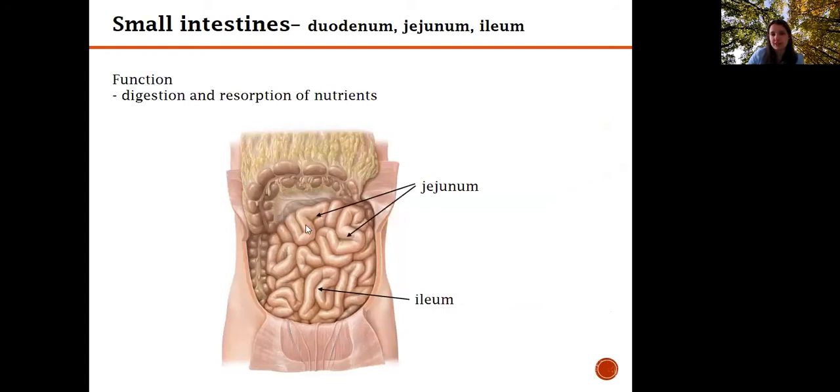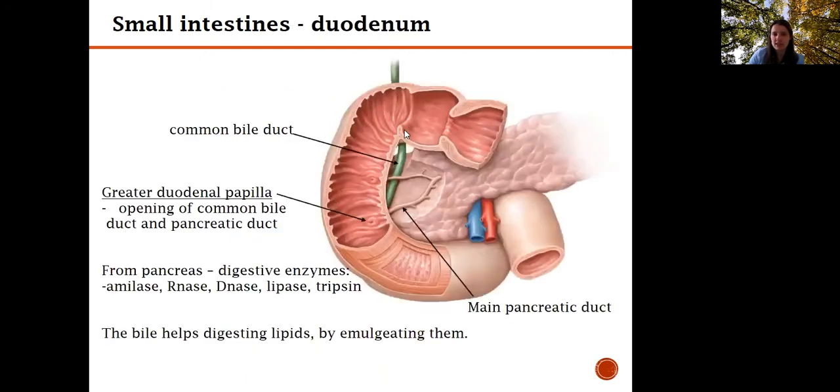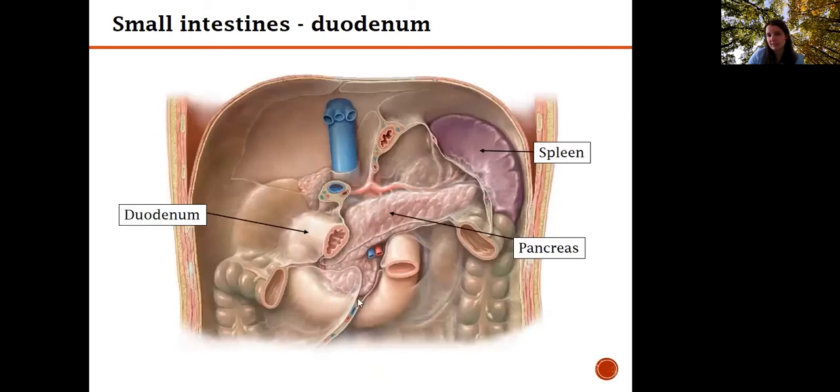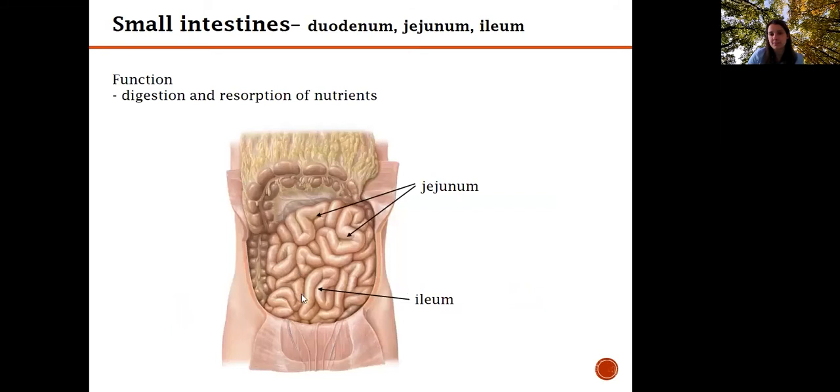The duodenum will continue in the jejunum and ileum. You can see that these are very, very coiled intestinal loops, which will take most of the space in the abdominal cavity. The duodenum is mostly found in the right lateral and in the umbilical region, and the other parts of the small intestines could be found in all 9 abdominal regions. Everywhere where they have space, they will fill out the space. It's a quite long tube, and it is coiled up so it can fit into a smaller space.